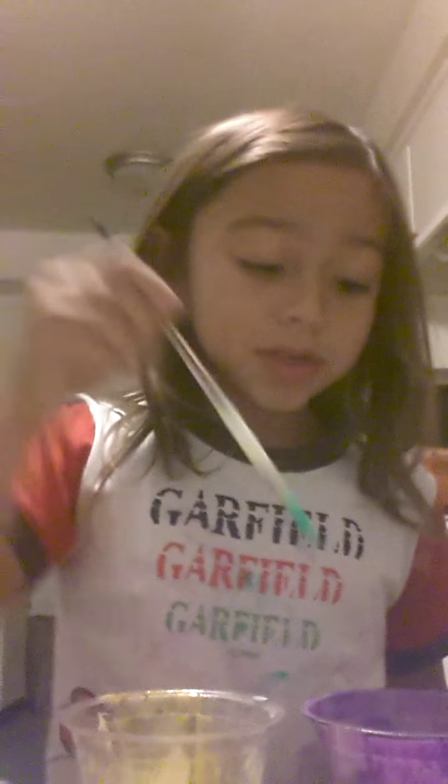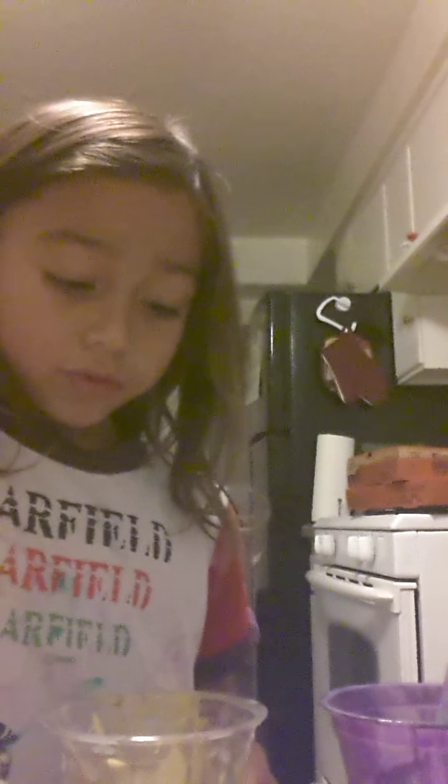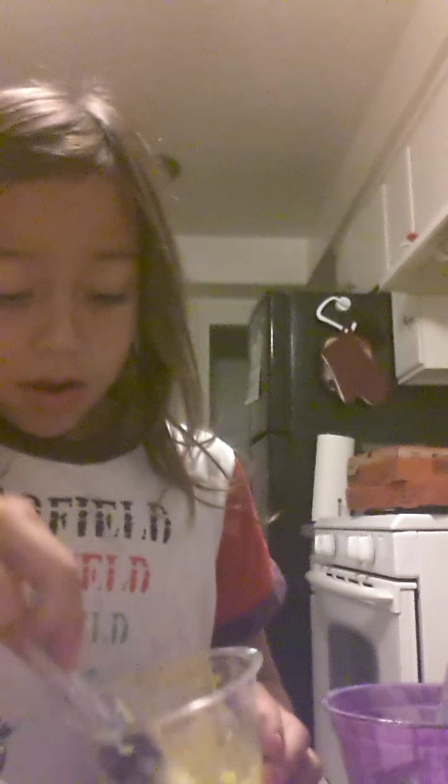Okay. Sticky. Okay. And then you want to be taking your paintbrush for the green and start stirring the green. I like how the green turned out, a very beautiful color. And I like how the yellow turned out beautiful too, like the sun. Okay, put them over here.